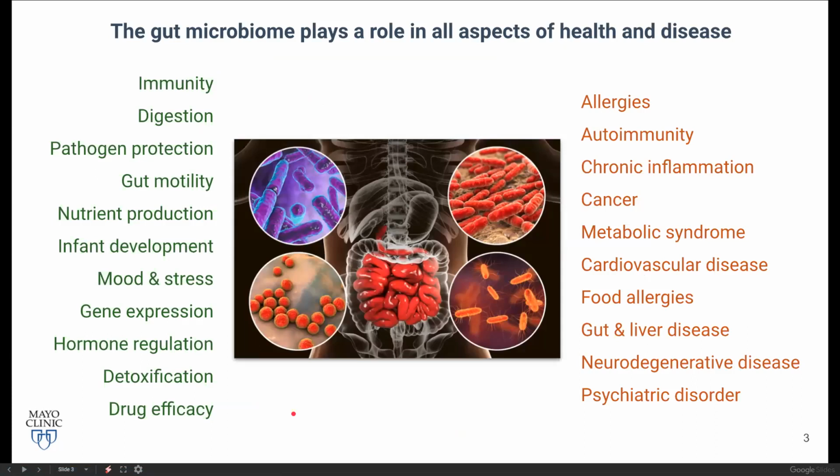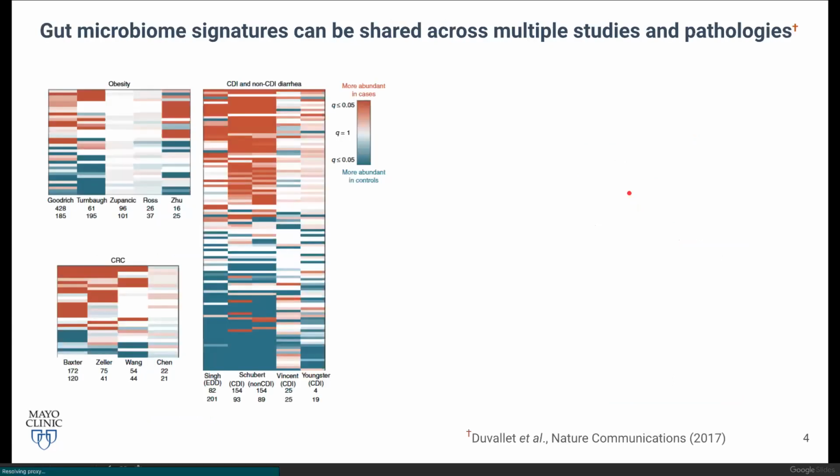As many in this audience will know, the gut microbiome has a strong influence on almost every aspect of human biology. Here on the left, I provided a few examples where the gut microbiome has been shown to play a significant role. Now it's assumed that when these pathways and modules go wrong due to something in the normal gut microbiome being perturbed, then the result can lead to an assortment of diseases, such as the ones listed on the right. Now, although many of the gut microbiomes of these diseases have been studied individually against healthy controls, the question of what a gut microbiome that encompasses all diseases could look like, and thereby basically investigating the non-healthy gut microbiome, has not been widely considered despite the profound significance.